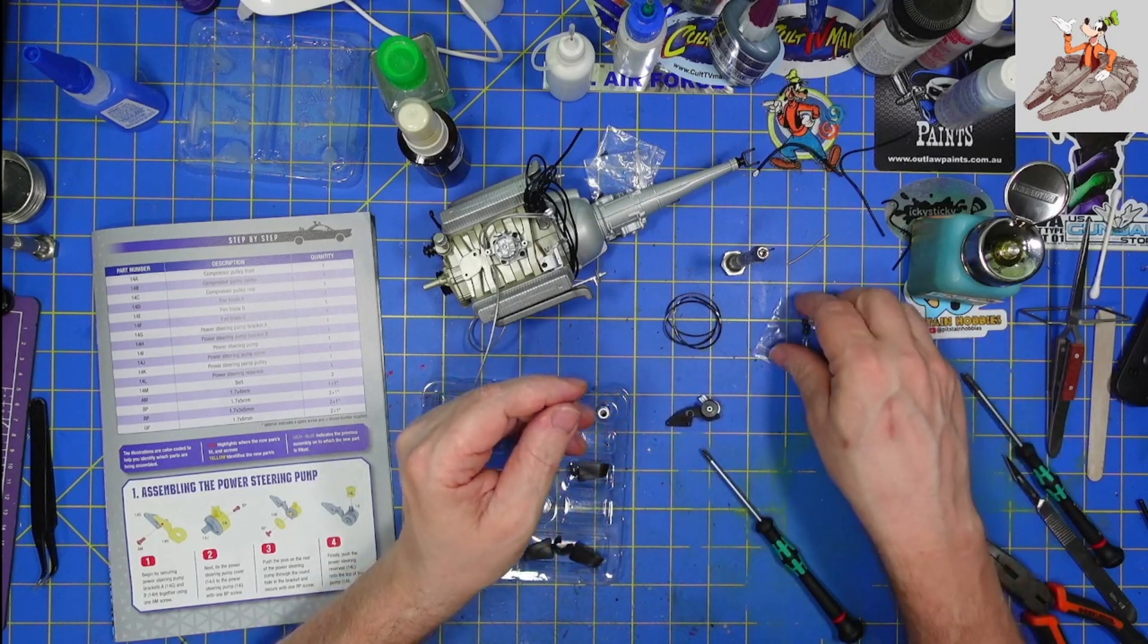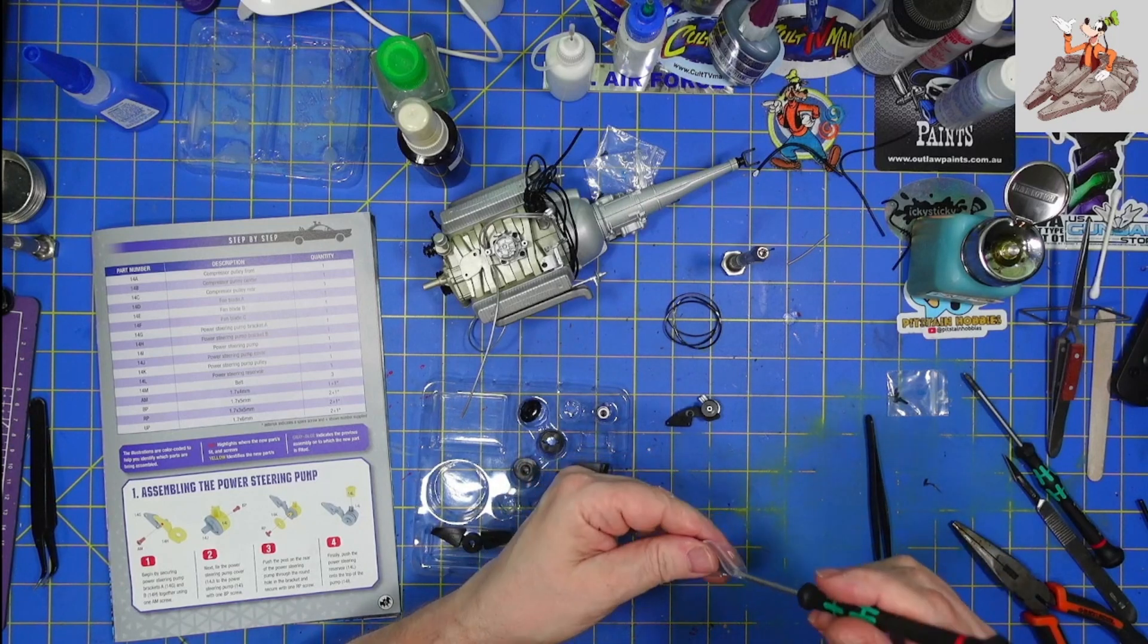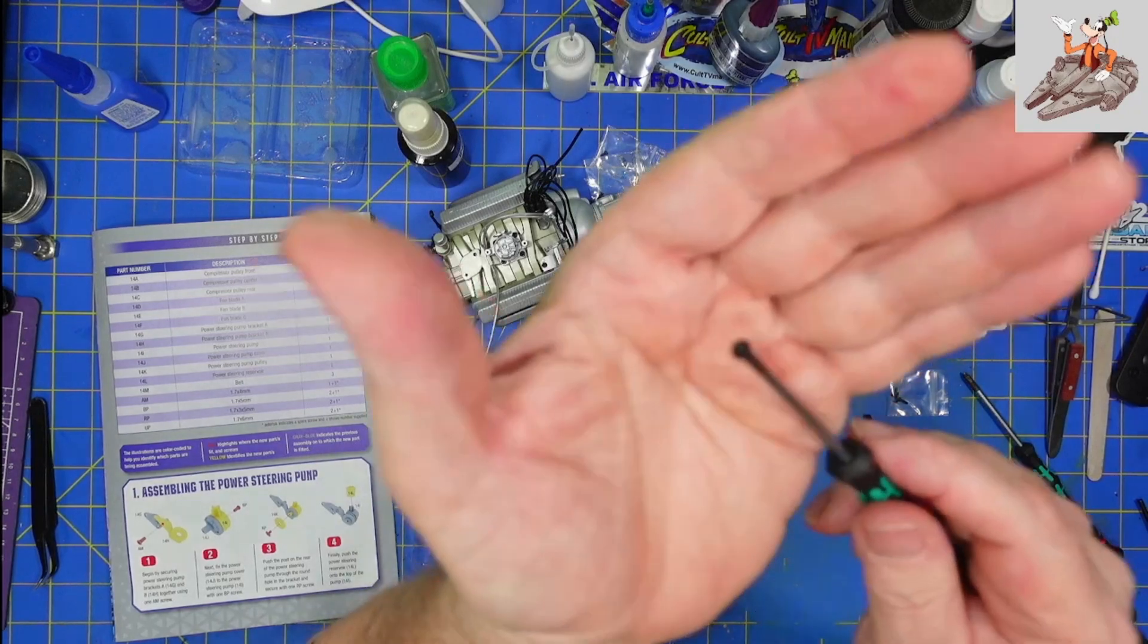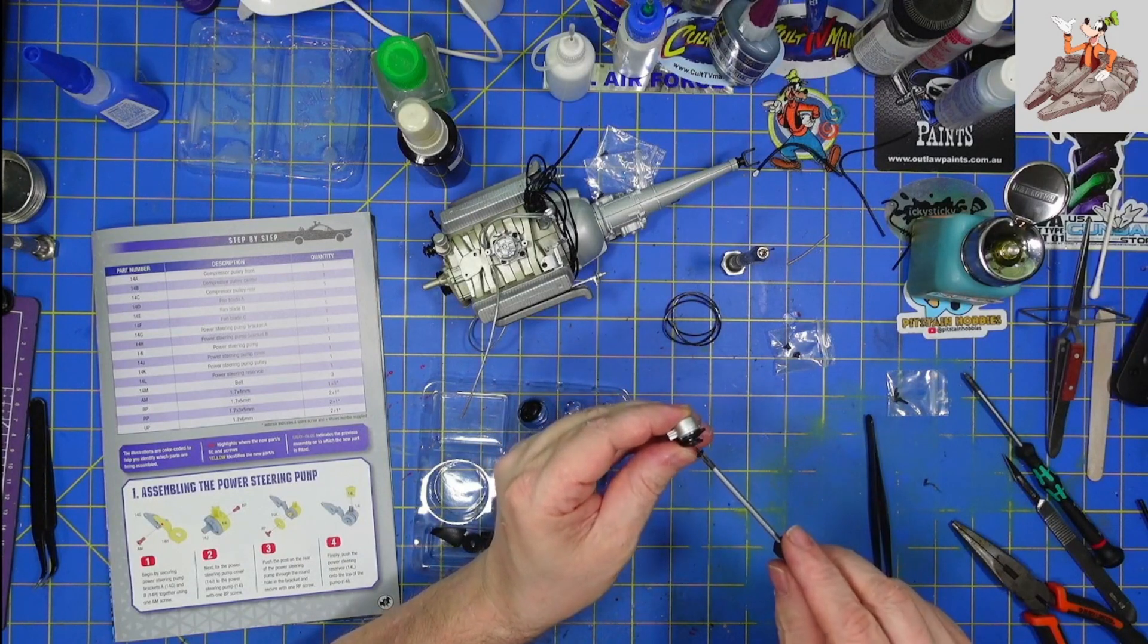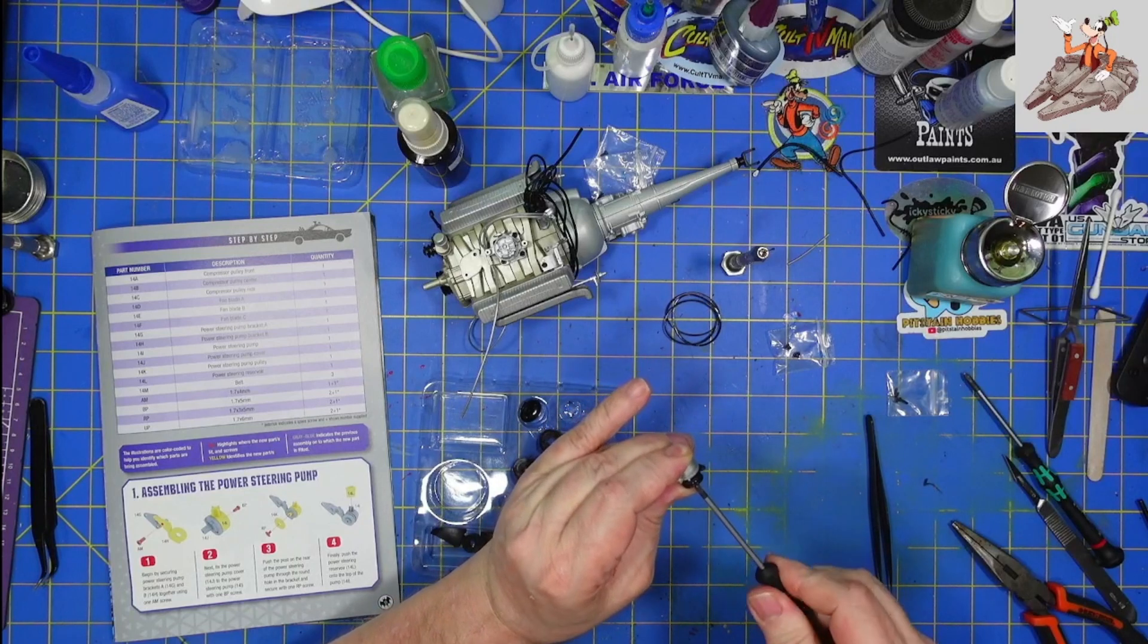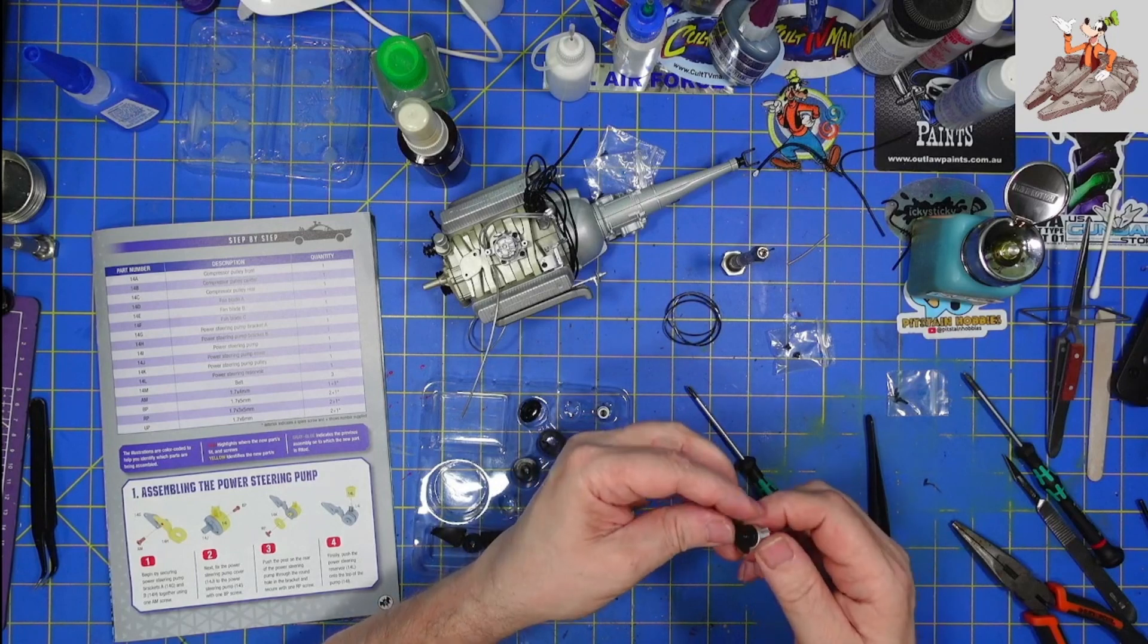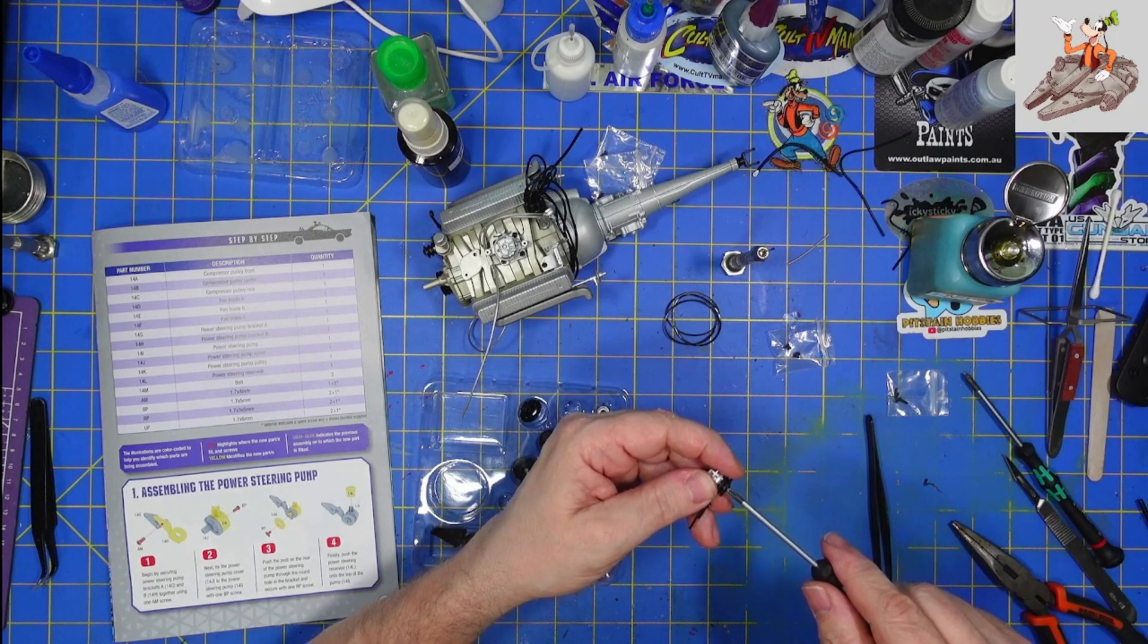Just going to go on here like that. We're going to grab an RP screw. Put it in there. It is a flange screw, by the way. Put it through this pulley. Tighten it down. Until it's snug. When it's snug, you need to make sure that... Hang on. Let me loosen it back up because my pump is a little bit a kilter.